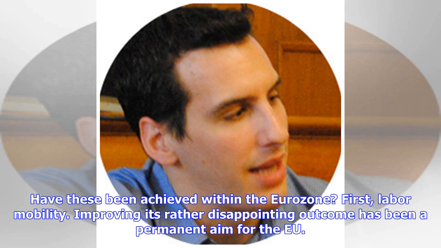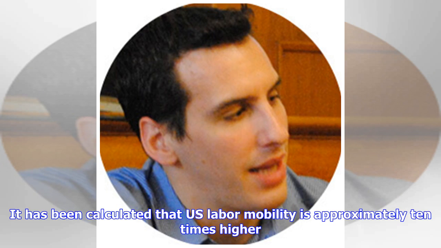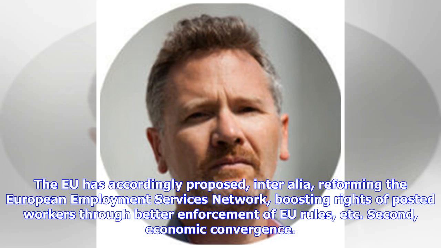First, labor mobility. Improving its rather disappointing outcome has been a permanent aim for the EU. It has been calculated that U.S. labor mobility is approximately 10 times higher. The EU has accordingly proposed, inter alia, reforming the European Employment Services Network, boosting rights of posted workers through better enforcement of EU rules, etc.